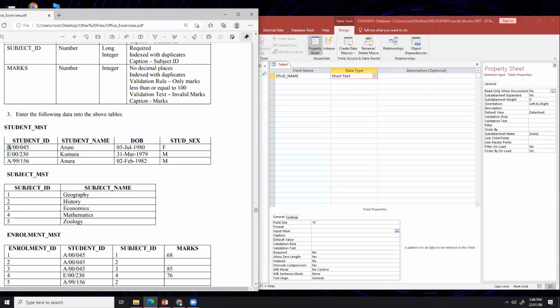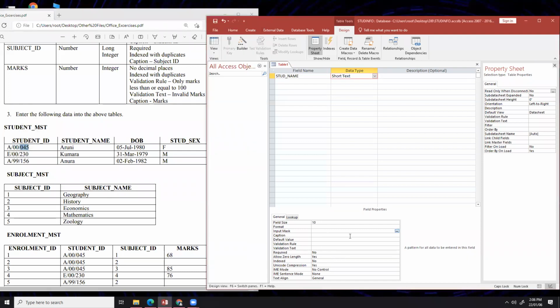That means the first letter of this student ID, we can set it to accept only letters, not numbers. And for these two, to type the batch number, we can set it to accept only numbers. And to these three, to accept only numbers.